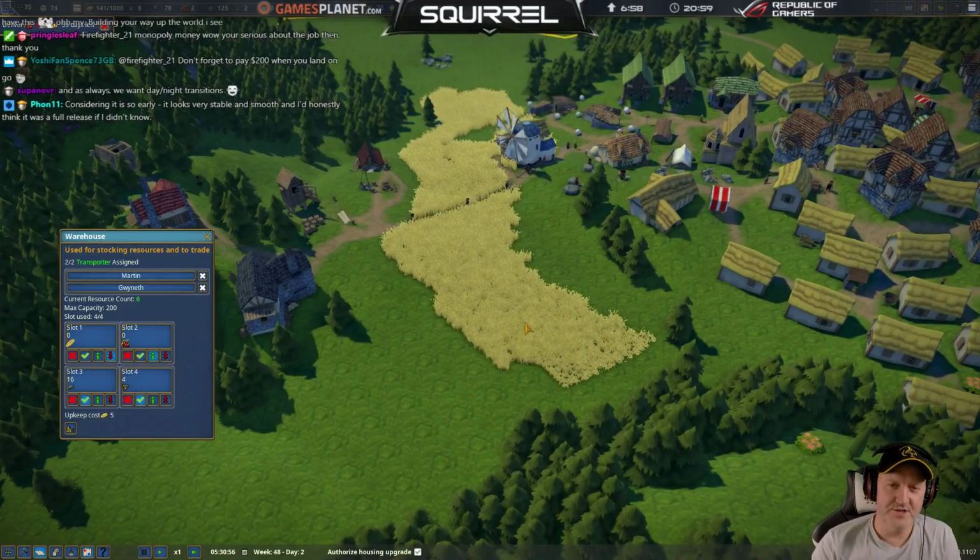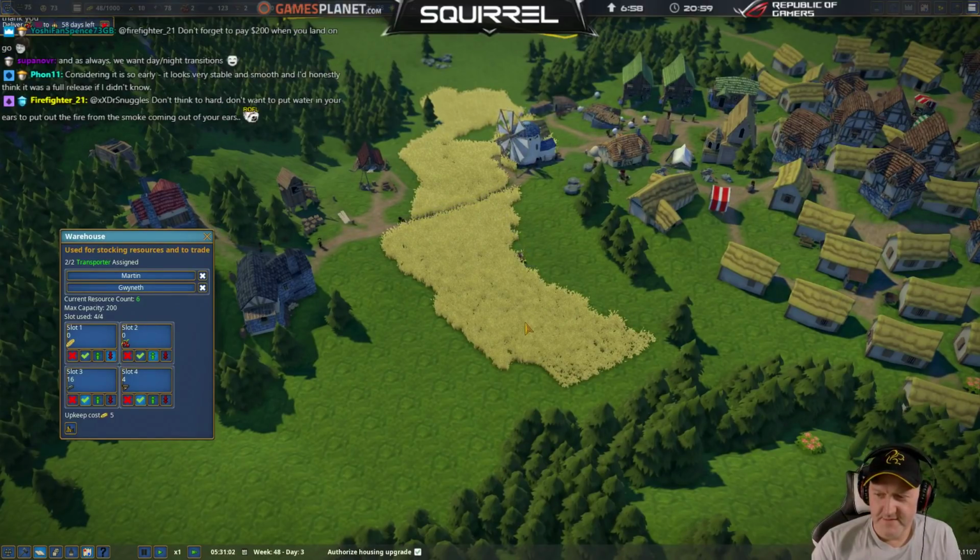Yeah, like day-night transitions, weather transitions, season transitions. I mean, are they going to add all this stuff? I think it's fun. Like, it says at the beginning, it's alpha. It's susceptible to bugs and crashes. It's not crashed once. It's amazing.